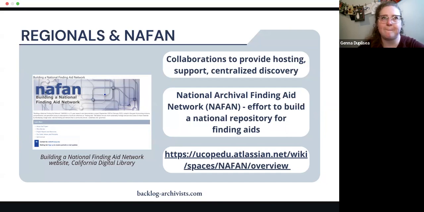I believe it started out as a grant funded project, and the leaders of the project now are at one of the University of California schools, but there are representatives from all of the different regionals around the country. You can always just get on their mailing list and see what they're doing. Hopefully we'll be building this at some point. I think we really got slowed down by the pandemic. Next slide, please.